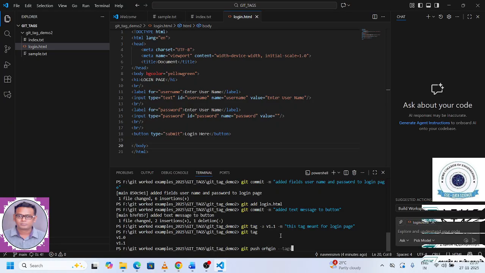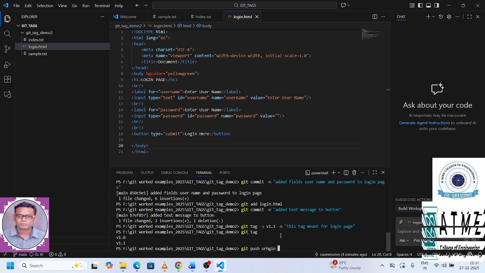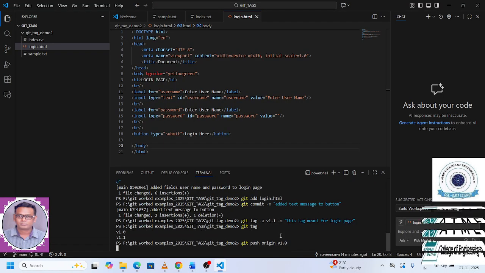So this command will push the two tags I have created into the remote repo. Basically, I'll push the tags one by one. For pushing a tag one by one, the syntax is git push origin followed by the tag name, which is v1.0. So click here, enter.